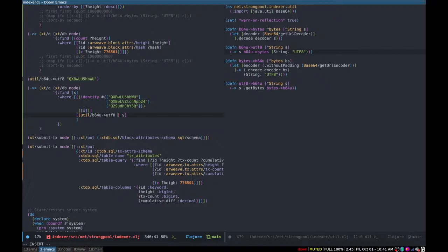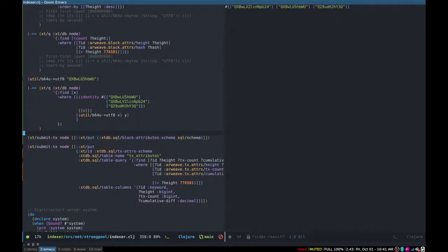I think not, but let's try it and find out. Oh, right, because I'm just printing X. Interesting. Oh, that did work. Interesting. I was expecting to have to fully qualify that.